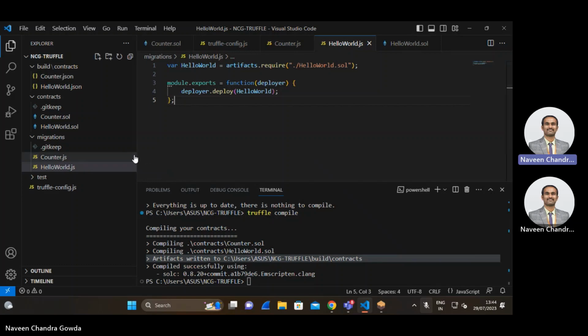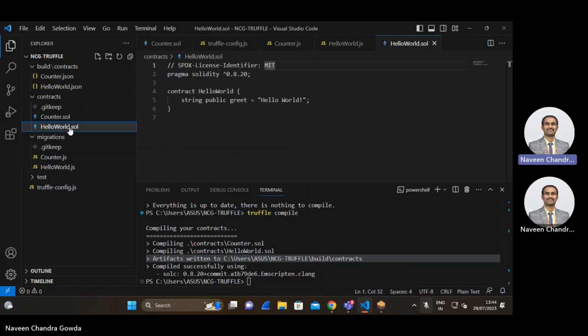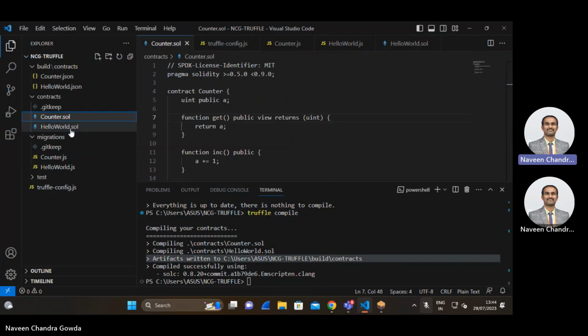At the time of deployment, it is very important for you to mention which smart contract has to be deployed in what order. The two Solidity files we created, counter and hello world, are not connected with each other. Making sense? They are two independent Solidity codes.